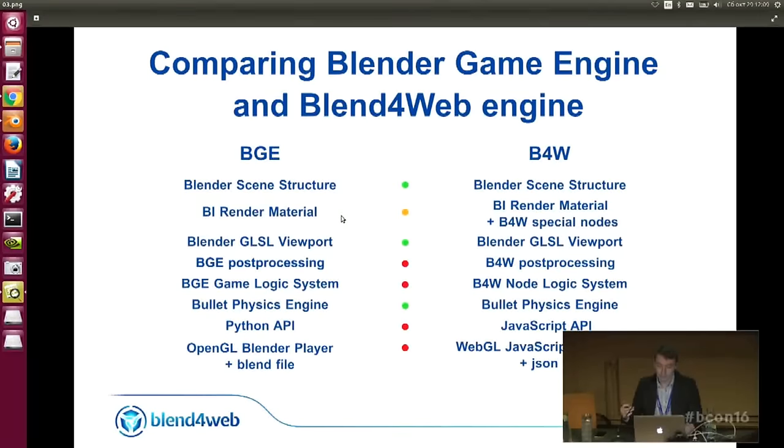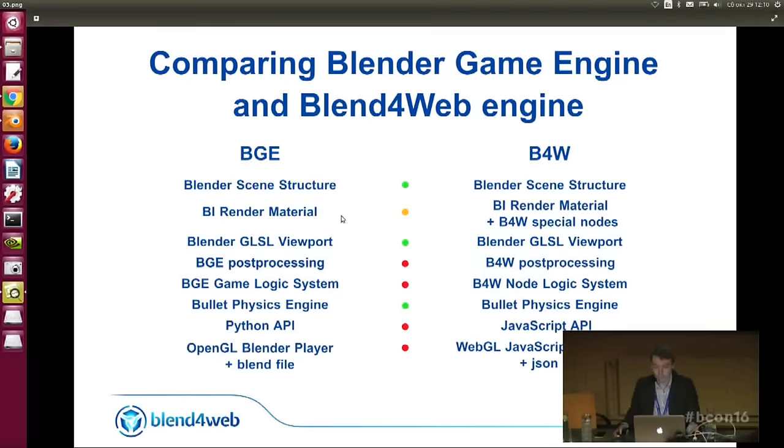And it's not true. Because these projects are really different, and they are developed separately. They have some cross sections between them, but they're really not related to each other. And one of the first points to compare is scene structure. Both of these engines use the Blender scene structure to maintain the scenes. So they use the relationships between objects, animation, and materials as done in a Blender scene.